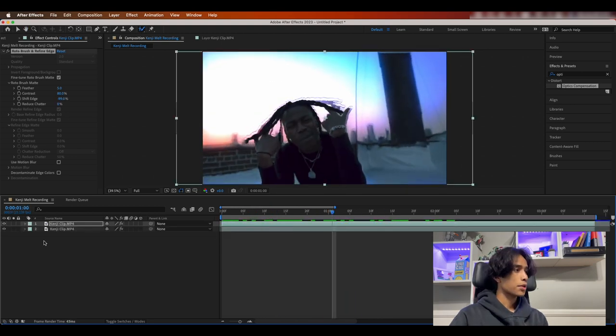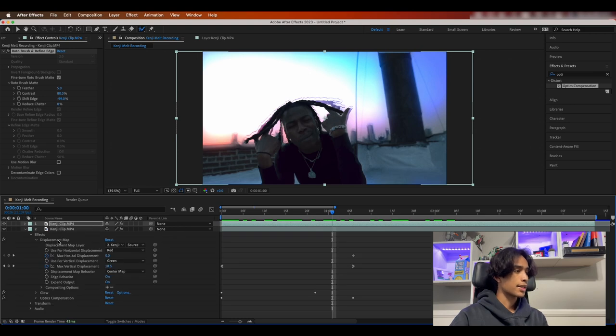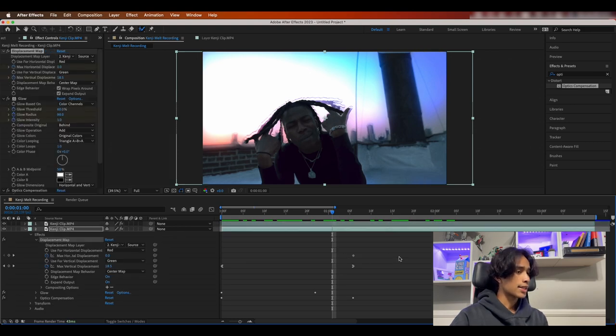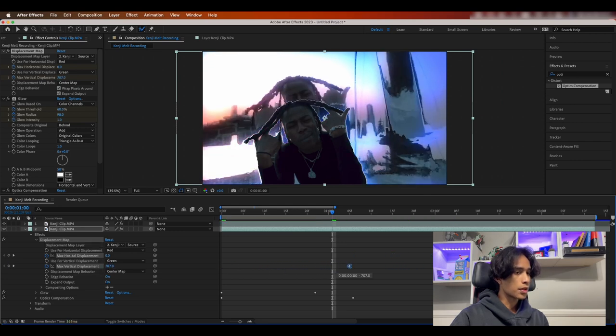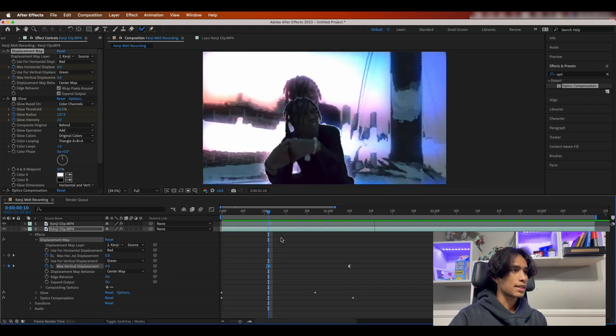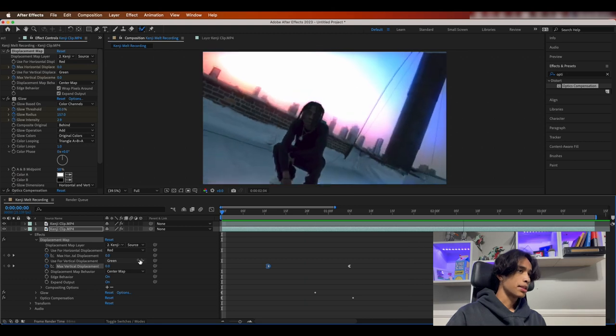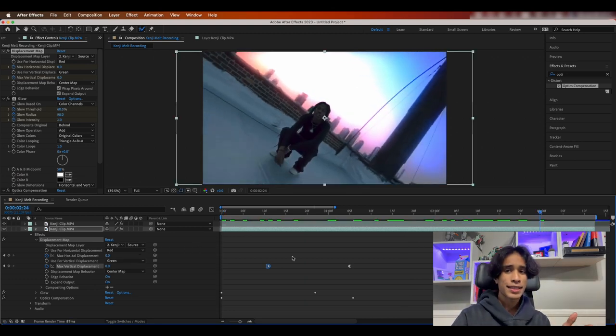Real quick, lastly, if you want to know how to add a melt transition in between your scenes, not as a transition, you can just go ahead and adjust these keyframes. Right here are the displacement map keyframes, which I will just move over right here. And then I will duplicate this last keyframe so that we have this nice melting effect going on in between. And that's just a way you can add some melting in between your scenes. But go ahead, mess around with these keyframes. Really, I encourage you to just have fun with it.